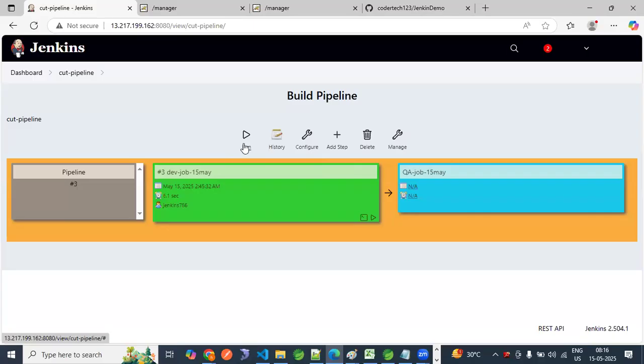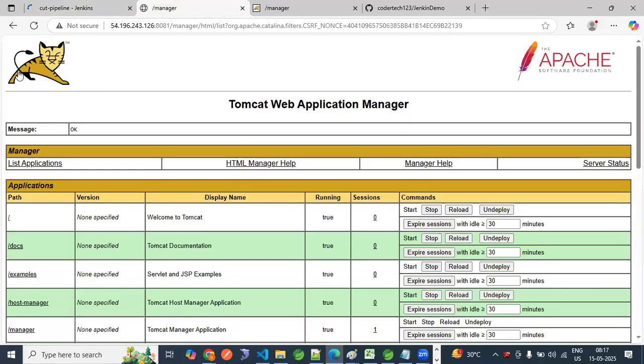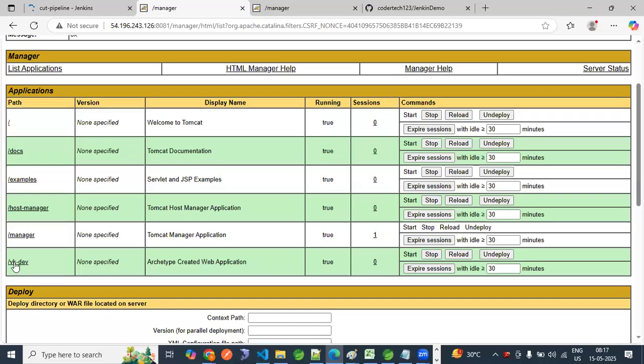Trigger a pipeline option is not there. This is the pipeline. See, VK Dev is there, right?